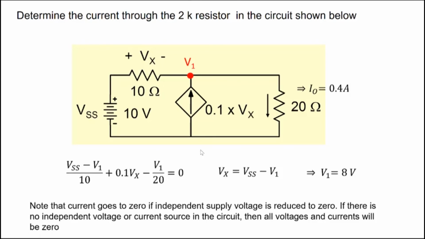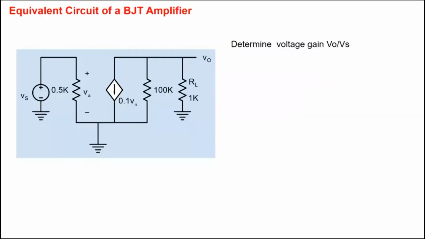The other point is, if I make VSS equal to 0, you would find that there is no current flowing in the circuit, there is no voltage in the circuit. They're all zeros, even though I have a dependent source. So currents and voltages flow because of the independent voltages and currents. If independent voltages and currents are 0, the current everywhere in the circuit would be 0. You can work it out. If you put VSS equal to 0 here, short it, you'll find that, for example, Vx is 0 and all the currents, everything is 0 here. So you need an independent voltage and current source to cause current and voltage and all of that to happen there.